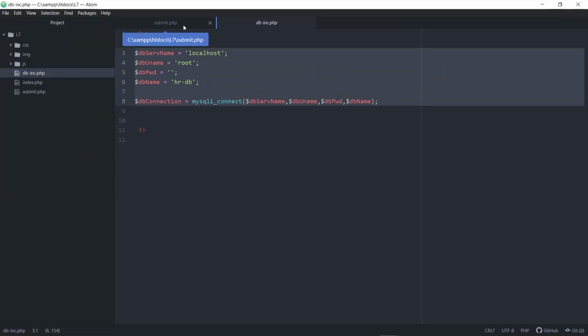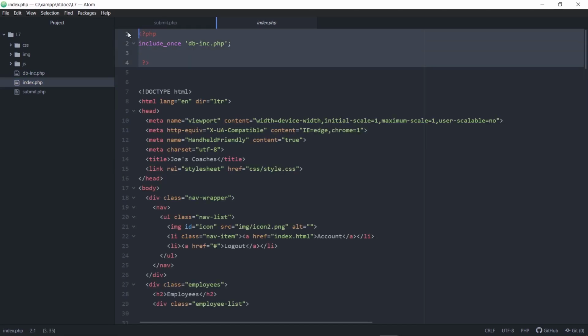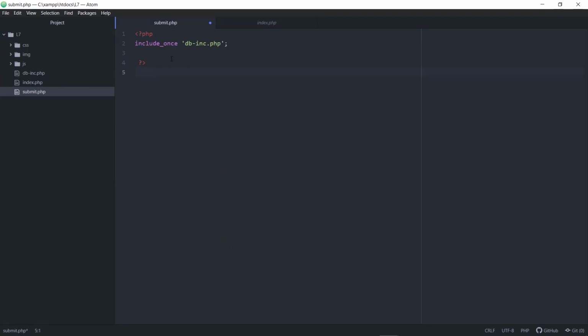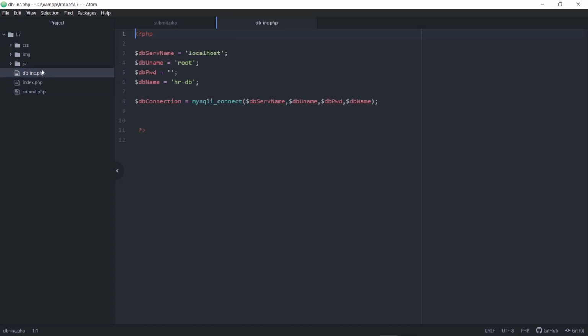Much like we had this handler that we used to connect to our database, we are going to include that handler inside of our submit file as well. So what I'll do is head over to index, copy this over, and bring that into my submit script. Again, the reason for this is so that we can access that handler to do all the heavy lifting when we submit data to our database.